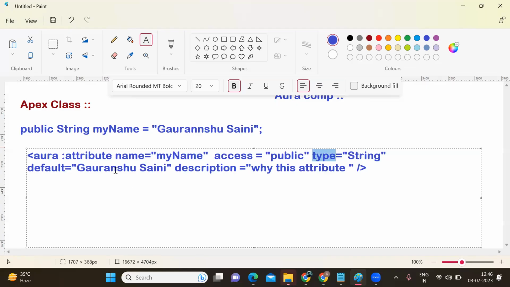You have to write it. Default value, if you want to write a default value, you can write. If the value is coming from the JS file, there is no need to write the default value. So that's the way. Okay, next is, what is the mandatory attribute in the attribute tag?